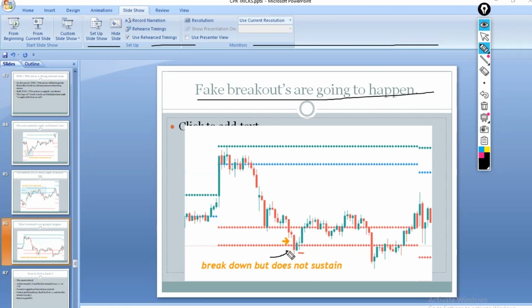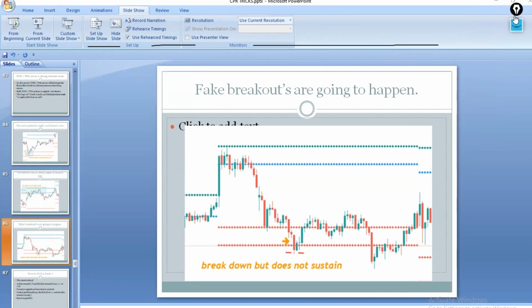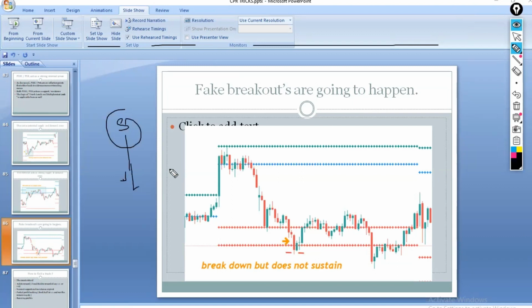In this particular case, what we see is that the previous day low and the S1 are taken out, and that too when the market has spent a good amount of time over here. It broke out, and then it comes back inside the range, hits the SL, again gives a breakdown, again comes back inside the range. So when the volatility is against us, we are likely to see that our stop loss may get triggered. For that, we have to be prepared and we have to know our system inside out, correct?